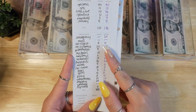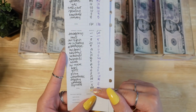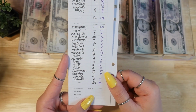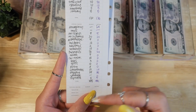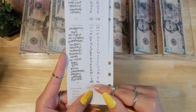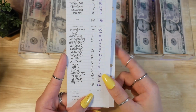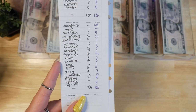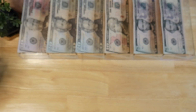I wasn't stuffing my emergency fund once it hit $1,000. I was focusing on other sinking fund goals. But since I had to use a large amount of my emergency fund when I took my cat to the vet, I am focusing on getting that back up to $1,000 before I go back to filling the other envelopes, because the emergency fund is always my priority. That's my just-in-case money. And that's basically it. So I'm not going to be filling too many envelopes, but hopefully it's still something to watch.